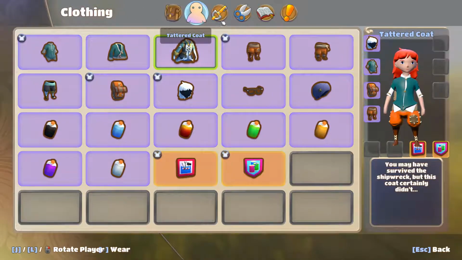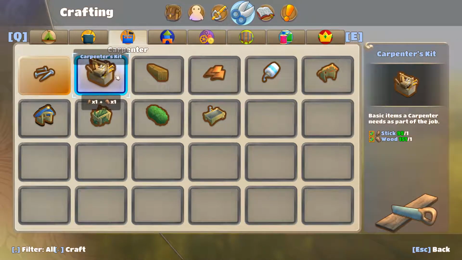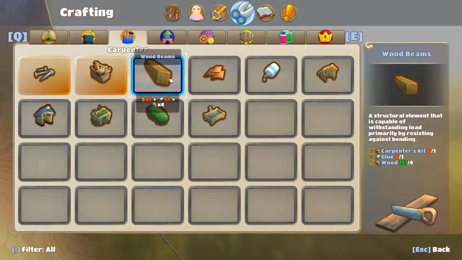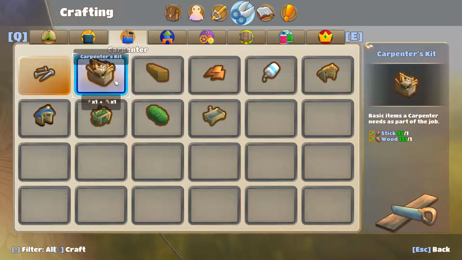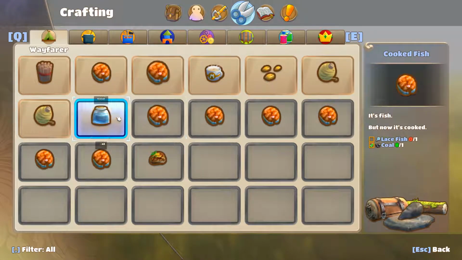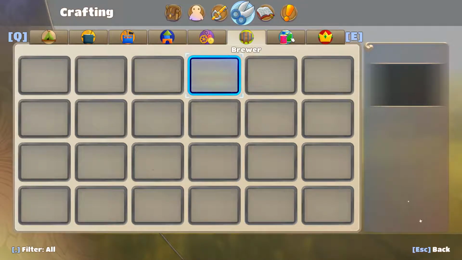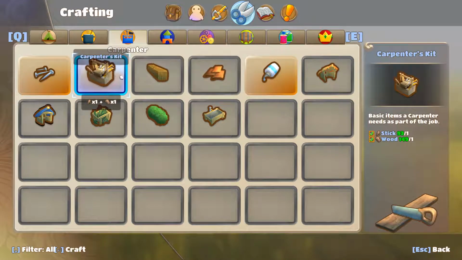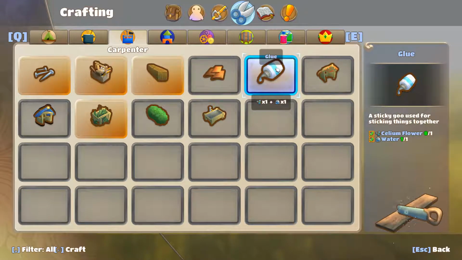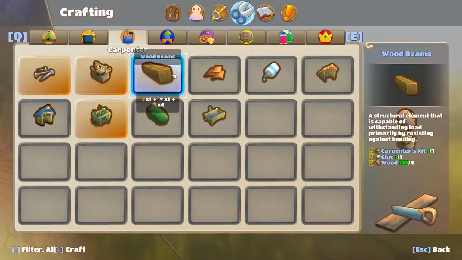What do I need for wooden beams? Because that has literally been a quest since the first episode or something. Wooden beams, for which we need glue and carpenter's kits. Right, we need 2 more of those. And glue. And glue we need psyllium flowers, which we have, and water. And water we make from vines. So now we should, if I can find it, be able to make wooden beams now. Of course, then we need to turn it into glue. We can make wooden tiles, but more interesting right now, wooden beams.